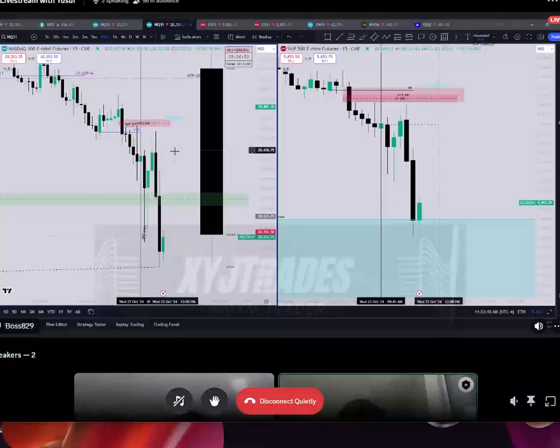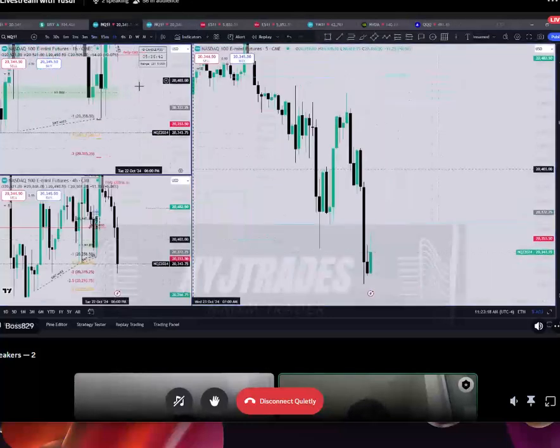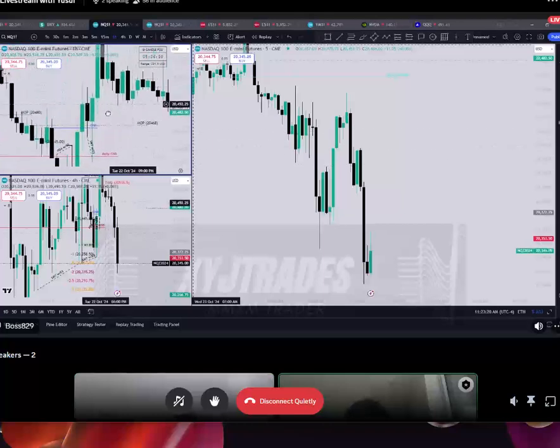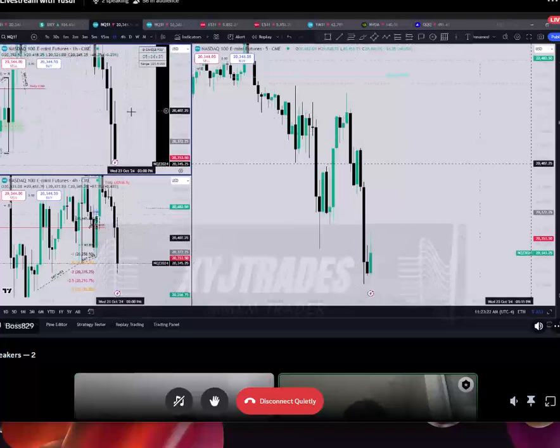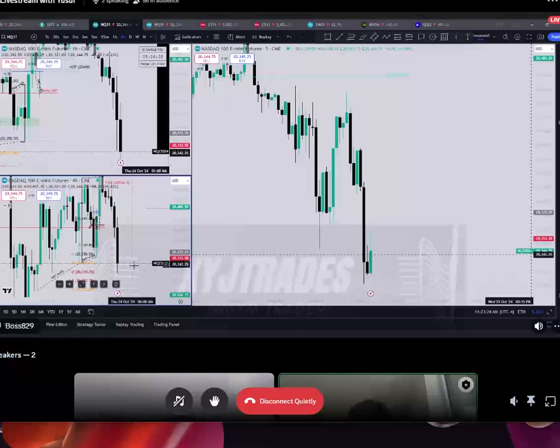The market structure, the reason why I'm saying you have to trade with market structure, is because the market structure never flipped bullish ever. It never flipped bullish. It just manipulated, right, a little bit higher than we wanted to see it manipulate. That's it. But realistically, I also stopped myself out prematurely.